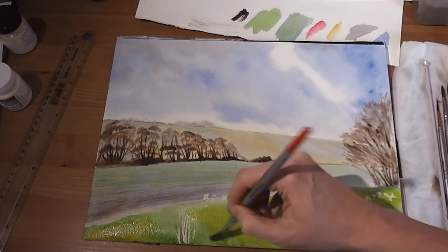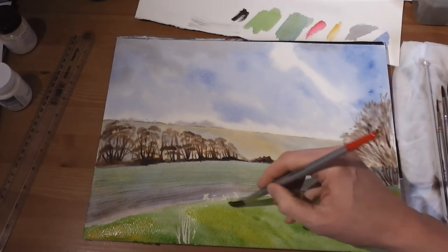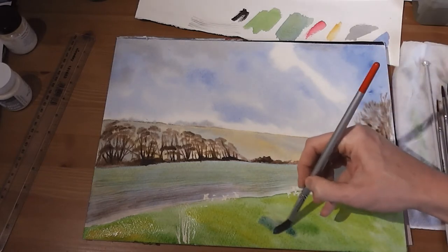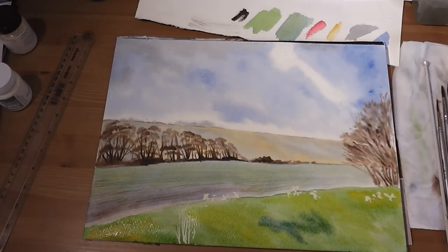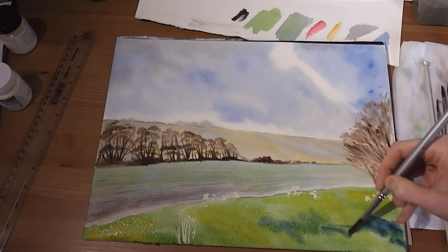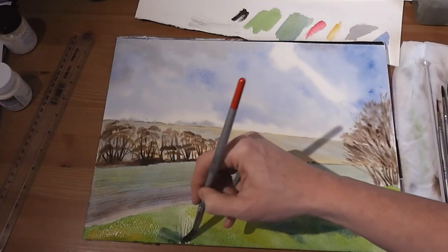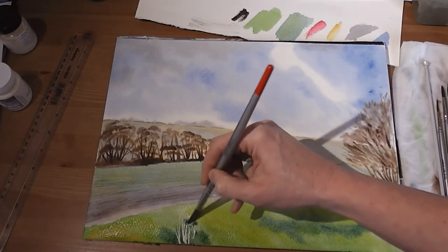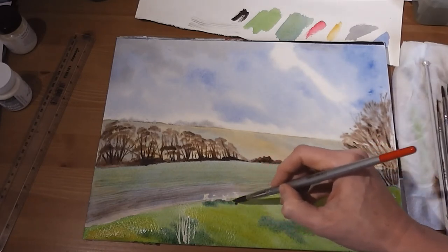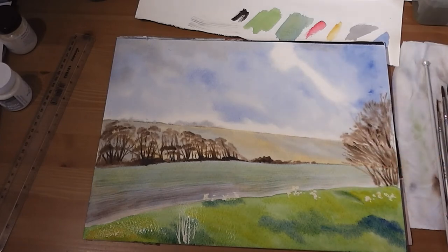So concentrate on the base at the minute rather than the details of the daffodils and the petals. We're just going to get the base on. Just rinse that off. I'm going to come into a little bit of the cobalt blue that's left so that I can start to get some darker areas as well. Think about the shadows that you can see. Some of them are created around the daffodils, some are at the base of the daffodils, some are at the base of some of the tree branches. It'll give you a nice sort of shadow effect.